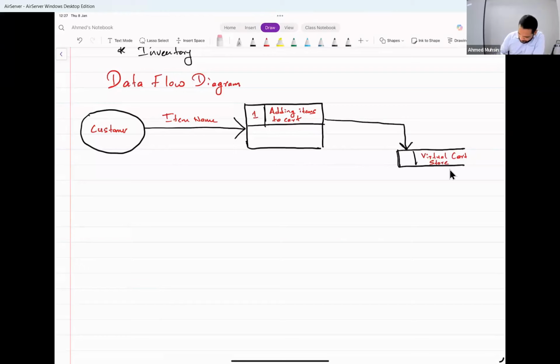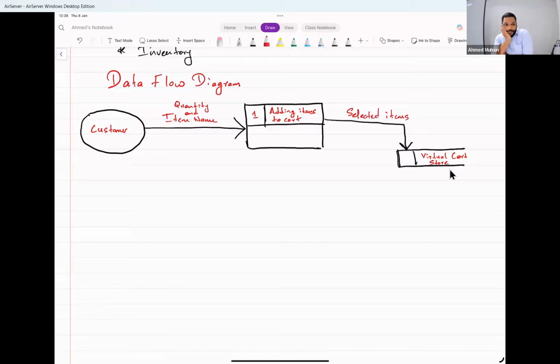I think if I have space, I would like to say quantity and item name. I'll just say purchase details, purchased items. Purchased items will be stored here. Added items, better wording. Added items, selected items.